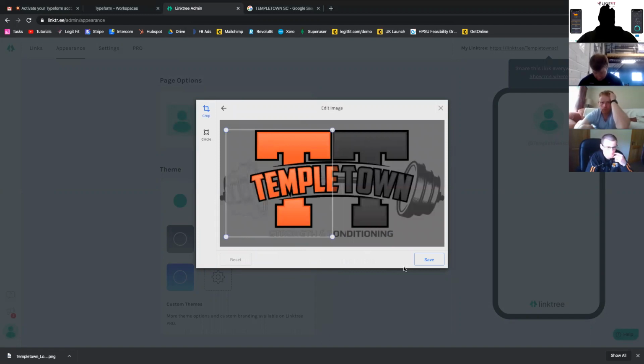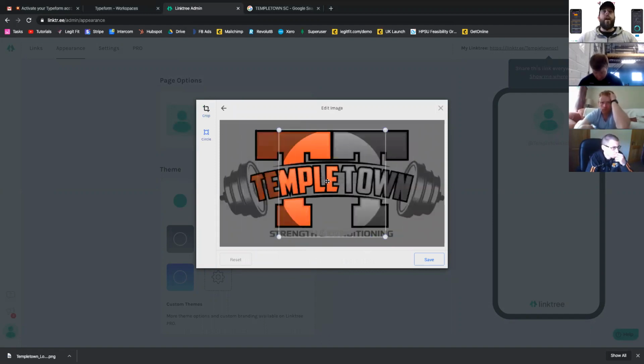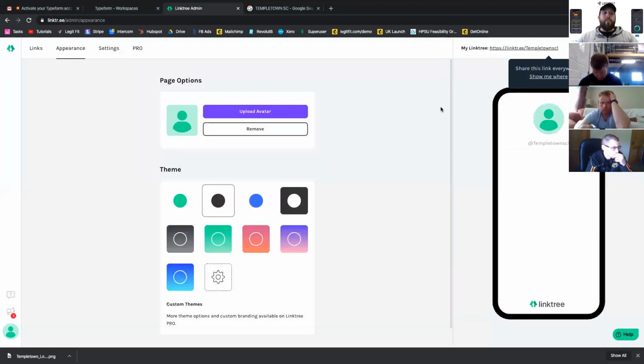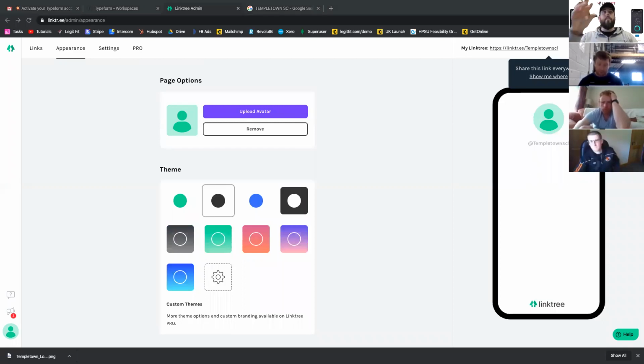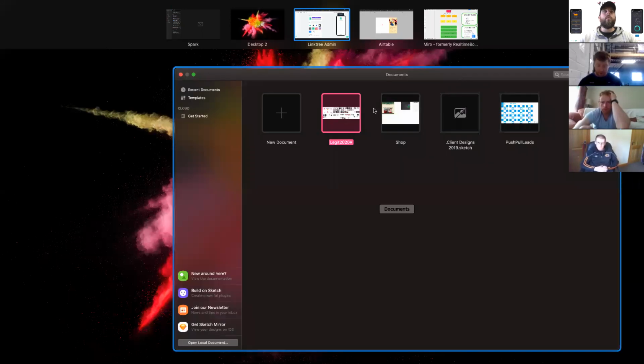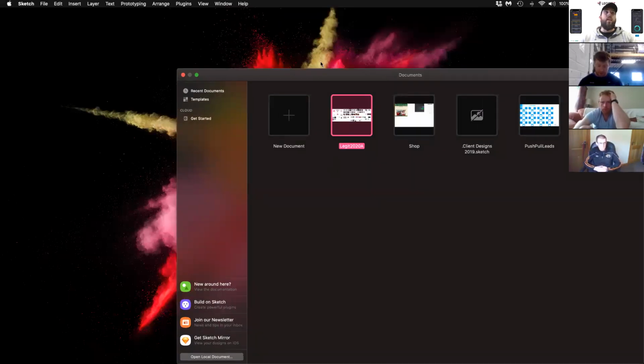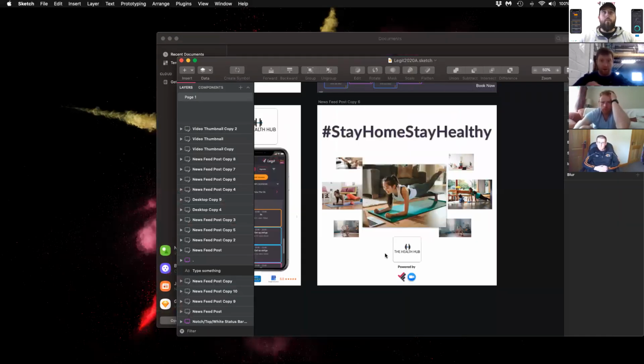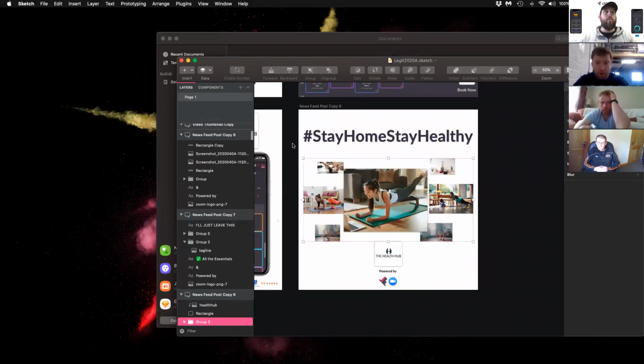Okay, so that's quite big. If your logo is too big, it's going to end up like this, and you don't want to have it like that. If your logo is too big, the fastest thing to do is go onto PowerPoint, drop it in and zoom out from it a bit. So what I'm going to do here is go on to what we use, which is Sketch. It's kind of like a glorified PowerPoint, and we're going to drop the logo onto a background so that we can do a bit more.